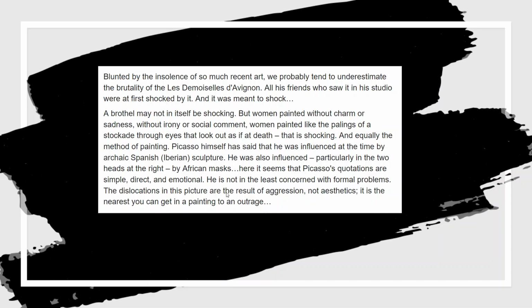So he's painting a brothel, which is shocking. He's painting women not super seductive, which is supposed to be shocking. He's painting African masks because, ooh, Africa's spooky. And he's doing it all in this Cubist style, which is shocking. He is trying to make people uncomfortable because he's different. So his purpose is for people to go like, oh my God, and then talk about it. And we're going to see that later in the contemporary one where it has the Pink Panther. Did you guys see the Pink Panther one? We hate Pink Panther. Where Koons is trying to be shocking. And people talk about it.